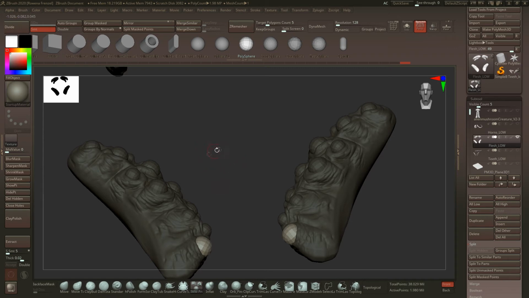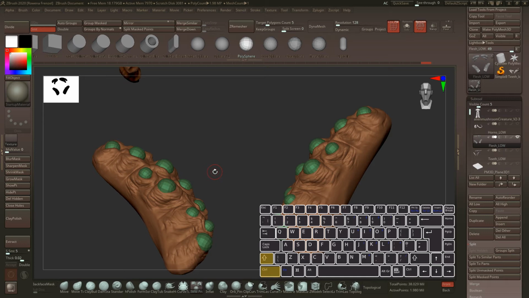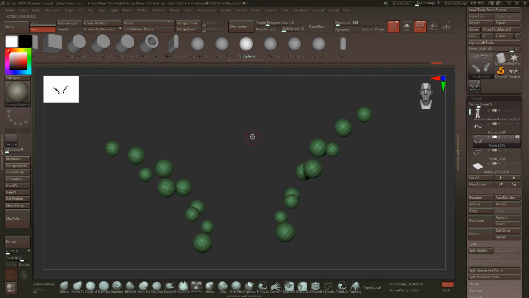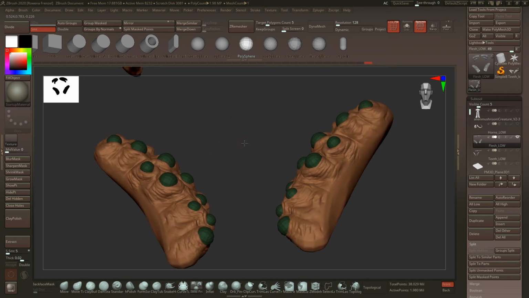Well, not really. So when you're going to the polygroup section here, then you can easily press the Control and Shift button at the same time and go over the teeth here. They have all the same polygroup, like you can see, all the green ones. So Control Shift, go over one of these green teeth balls and push it. And what the Control and Shift is doing is just hiding everything else besides of this polygroup. So now you can easily mask it, and then push again Control and Shift, click, and you have masked it.